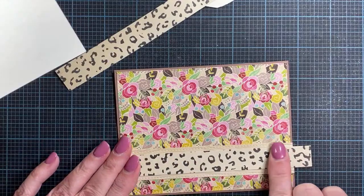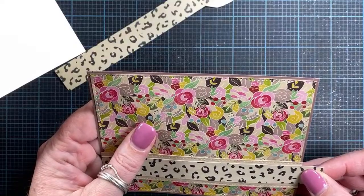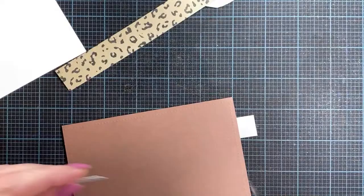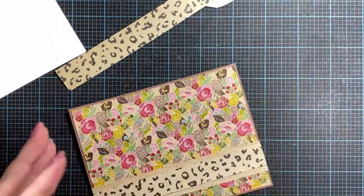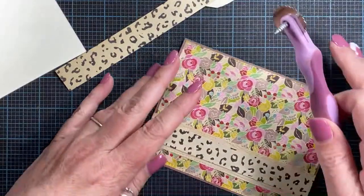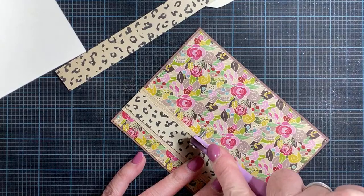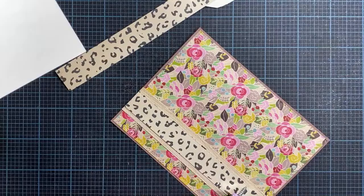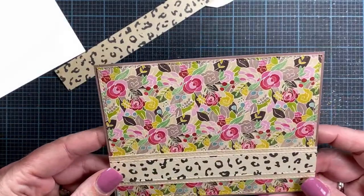There we go. That's cute. A little different than my usual style. All right, and I'm going to give that layer a good run of the tracing wheel as well, even though most of it won't be seen, but I at least know it's there. In case somebody dissects my card, it'll be complete.